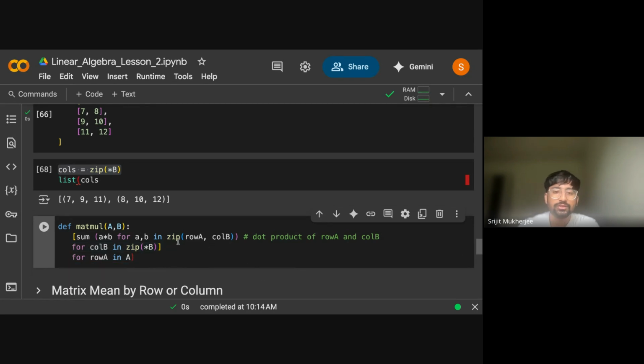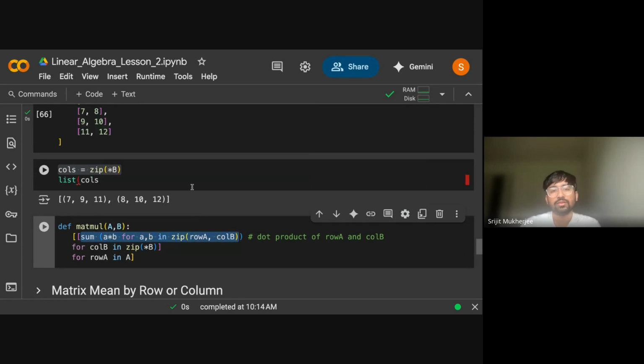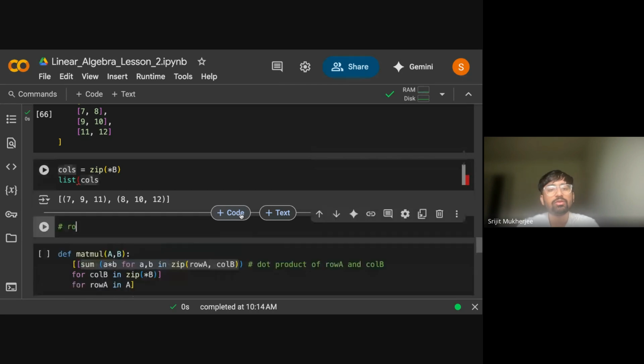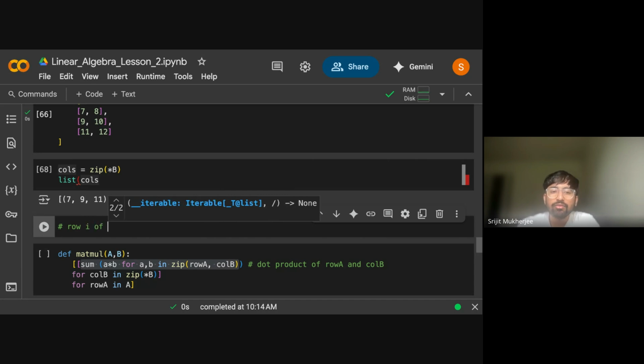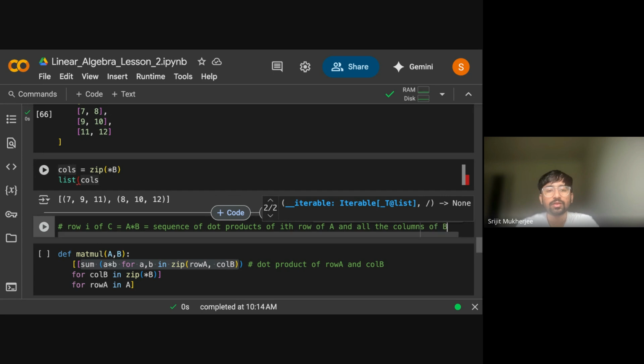Did you understand, guys, why I'm doing this? Any row, when you're multiplying matrices, row i of C, which is A times B, is the sequence of dot products of the ith row of A and all the columns of B, right?